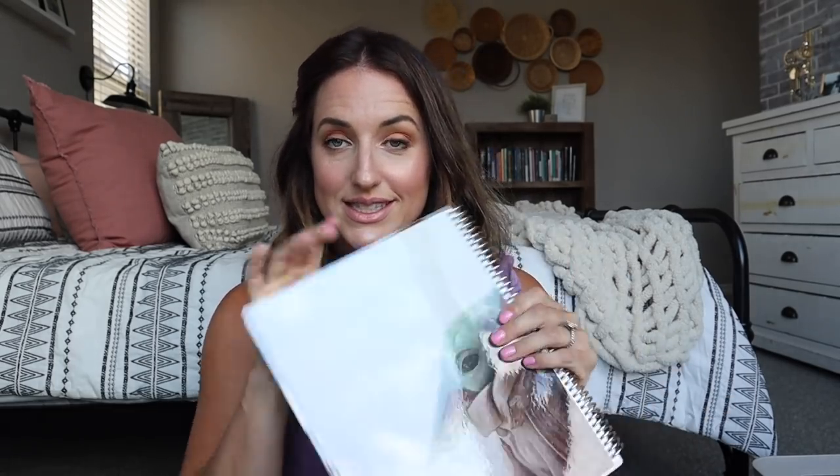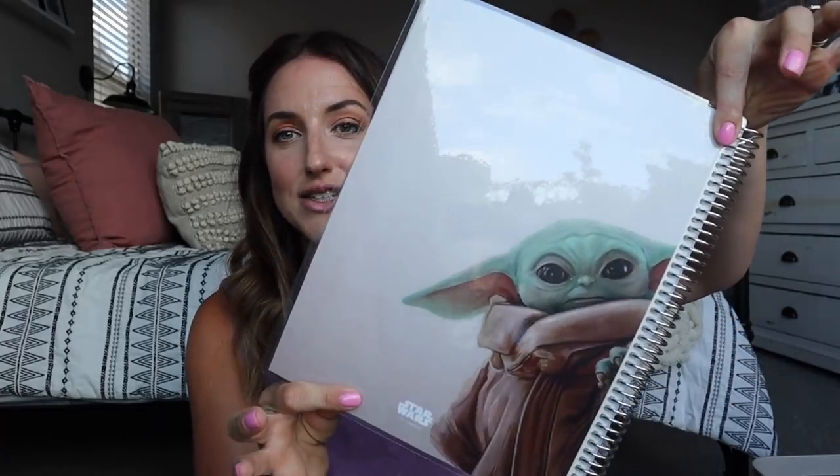The last little thing I have to show you guys is from Erin Condren. You know that I order my planners from Erin Condren, but they also have notebooks that you can customize with your kids' names. They are hard plastic covered, so these do not fall apart. These notebooks are pricey — I'm just going to go ahead and say that — but what I want to tell you is they last. So if you have issues with your kids like their covers falling off or papers falling out, that will not happen with these. I like to get one or two of these notebooks from Erin Condren for my kids for the whole school year. My oldest kids use them for their math notes because those are very important and we don't want loose papers falling out.